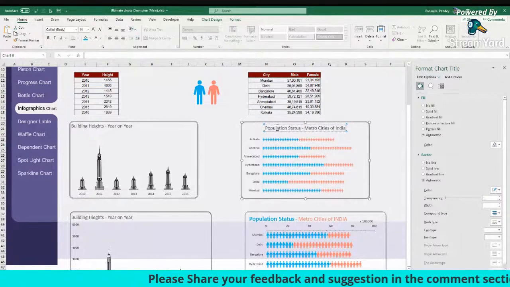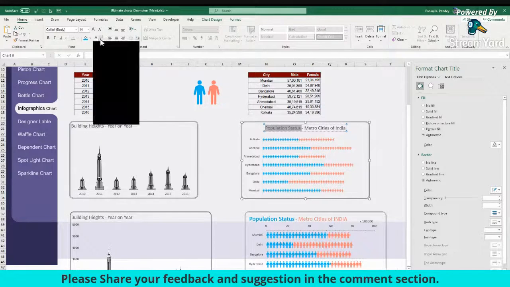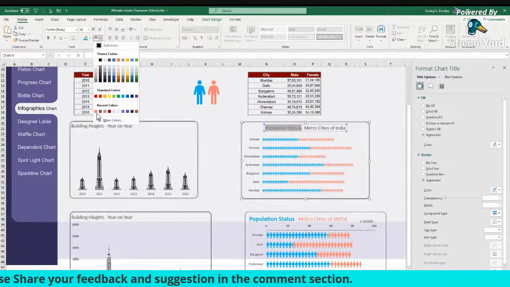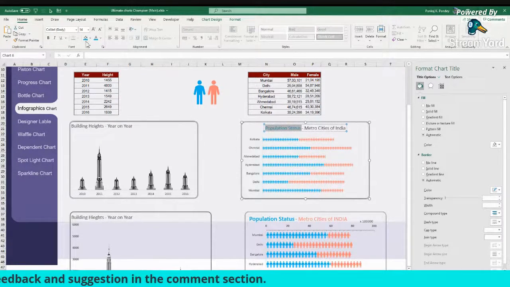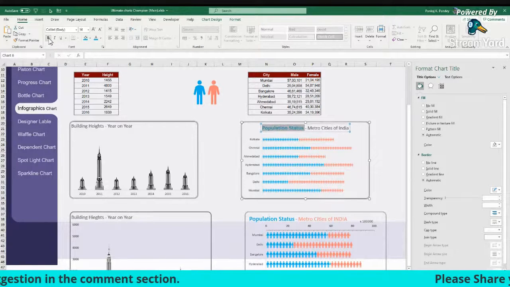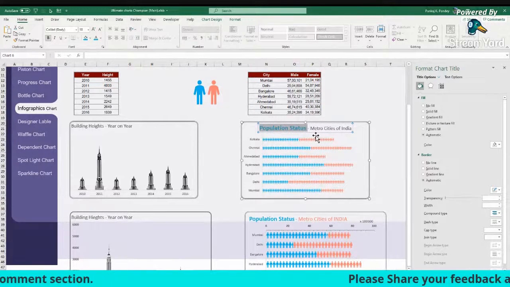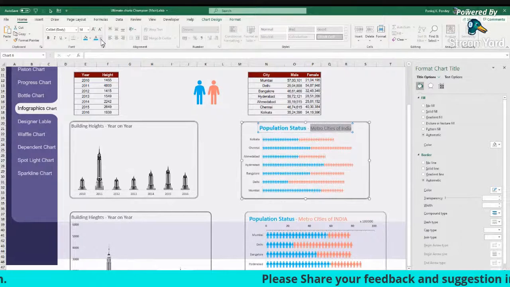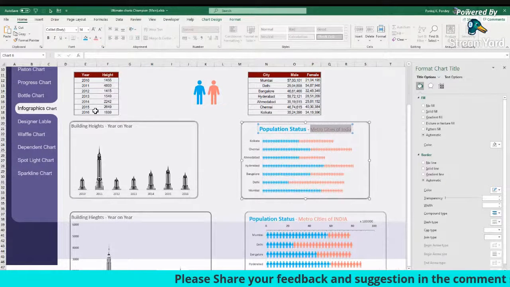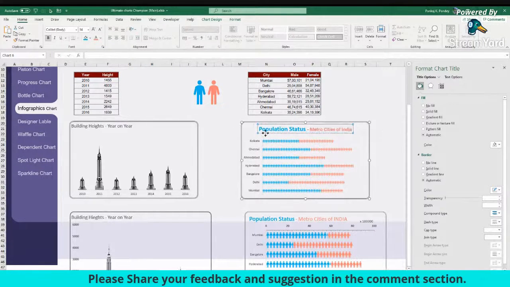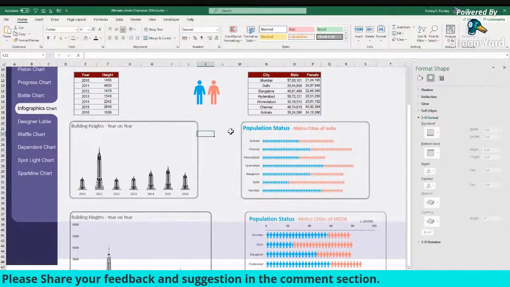And then you can actually select one particular portion and give it some different color. Let's say I would want to give it the blue color, and bold, increased, and then the rest of the portion you can select and give some other color. So I'm going to go ahead with this one and this, and then assign it to the left.